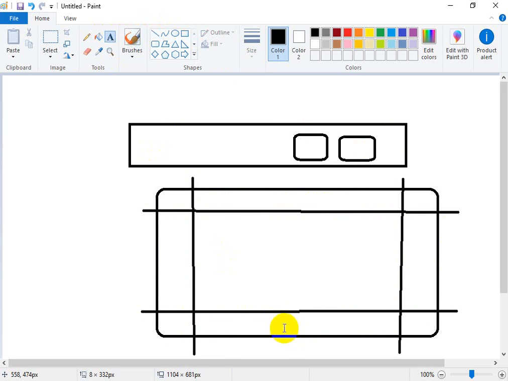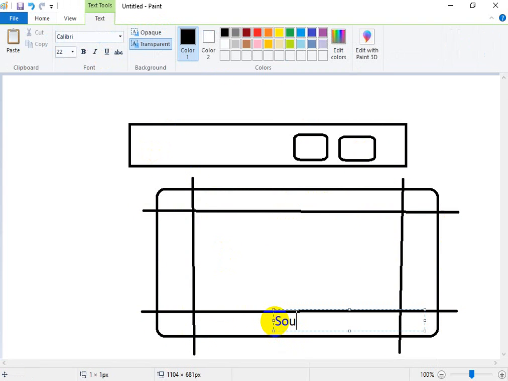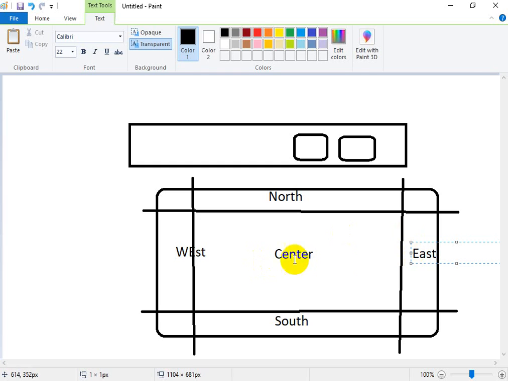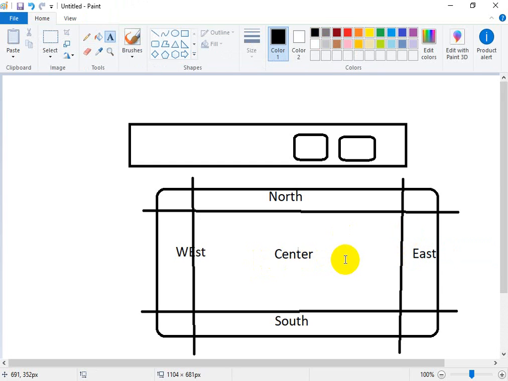It can be on the south. Merong center, merong north, okay? Merong west, okay? And merong east. That's how you arrange components on the screen. Okay, north, south, west, east, tsaka center.